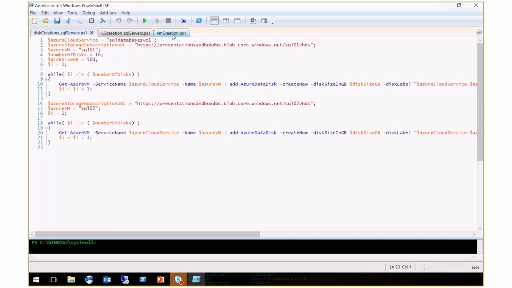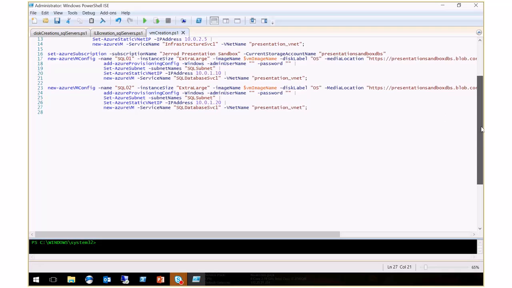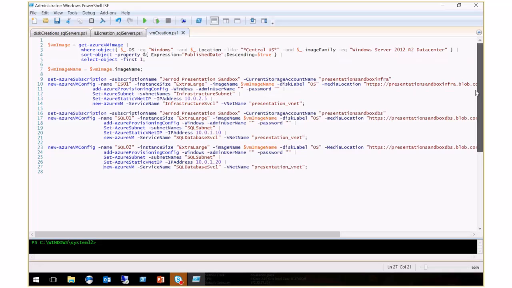And while we're here, I could also show this one off, which is in order to create the VMs. So that I could get screen captures for the presentation, I created 3 VMs to play around with. And this is essentially all that I had to do, and that creates them in the right cloud service, with the right static IP address, the right VNet, and with the proper version of the OS that I wanted. And that was all there was to it. I started it and went and put my kids to bed, and when I came back, it was done.